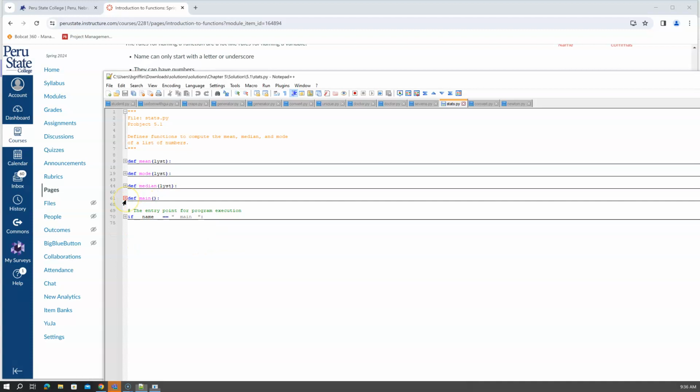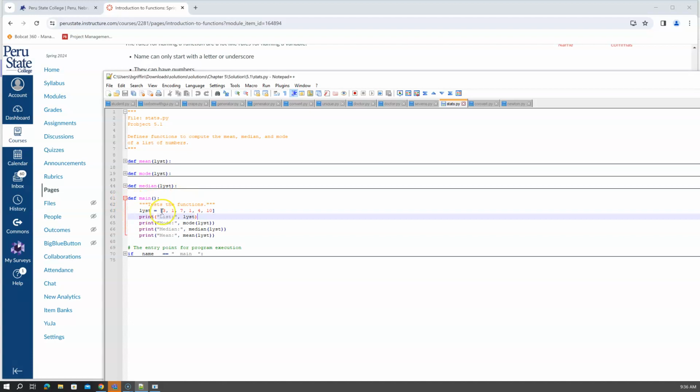In other words, we have a set of functions and we know what they mean. Even our main program, we eventually are going to move into a function, so we can do that abstraction. It makes it easier to write a program that says, I'm going to have a function that does the mean, a function that does the mode, and a function that does the median. And we pass in a set of values into those.